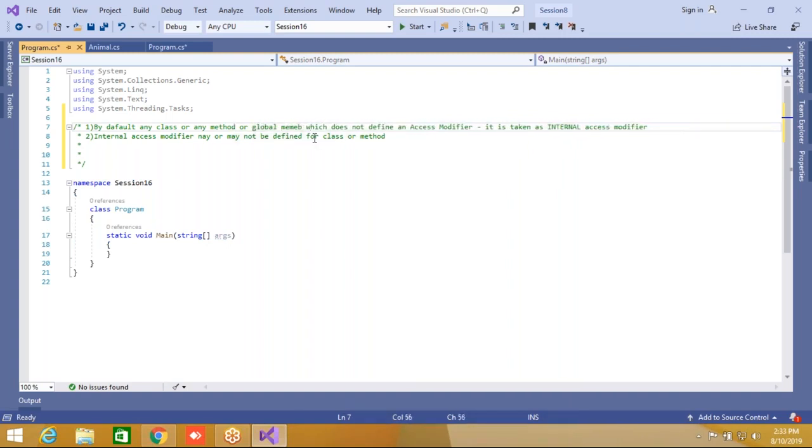See, in C#, there are certain terms used, like global variables.